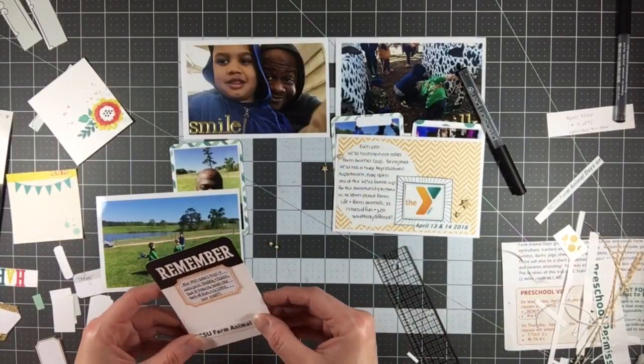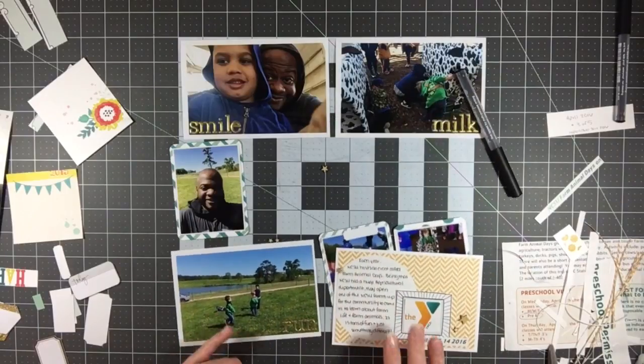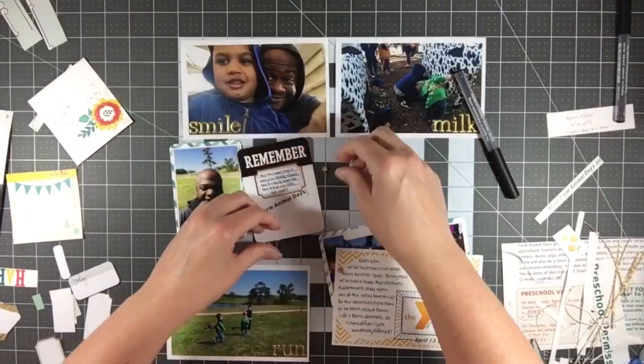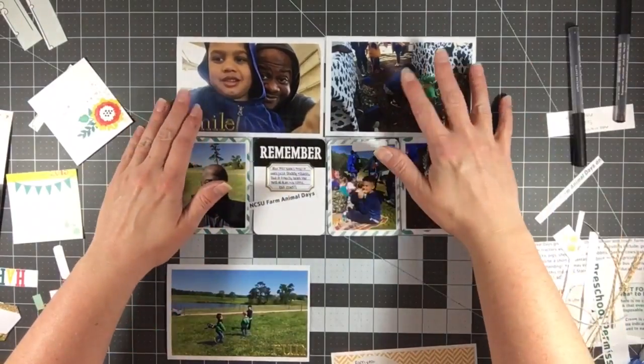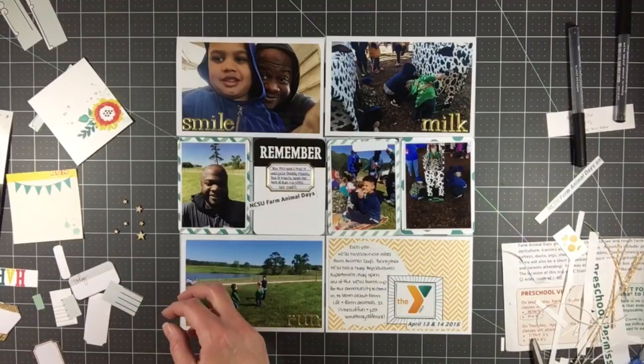And then on the title card, or the main journaling card, I put: each year NCSU hosts an event called Farm Animal Days. Being that NCSU has a huge agricultural department, they open one of the NCSU farms up for the community to come in and learn about farm life and farm animals. It is tons of fun and just something different.